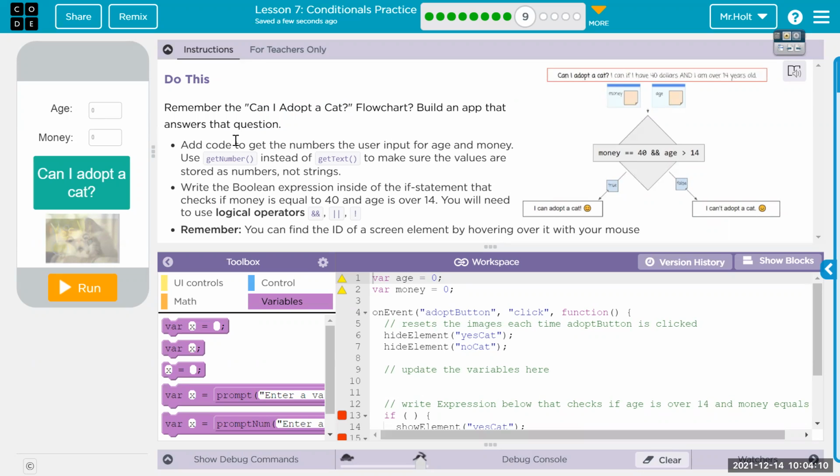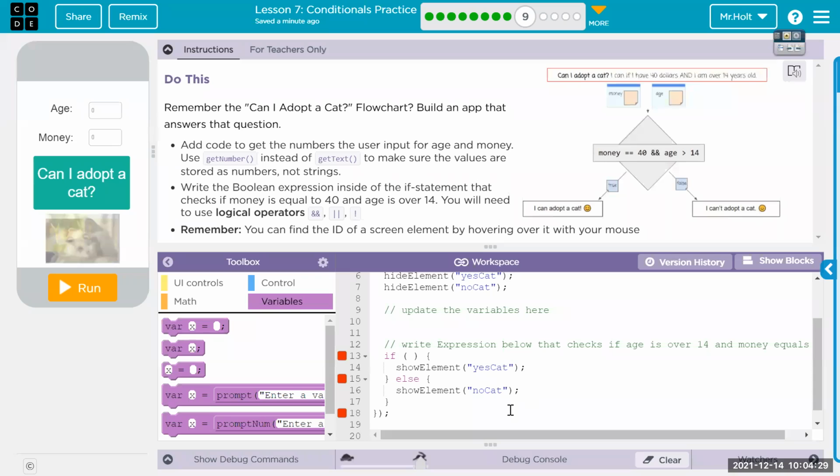We have 2 variables that we're working with, age and money. They are initialized to a value of 0. They are going to retrieve the values the user puts in, and then we are going to see what comes out.